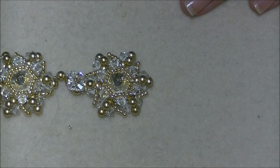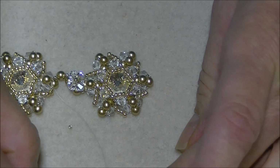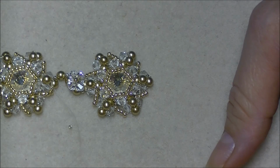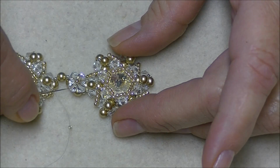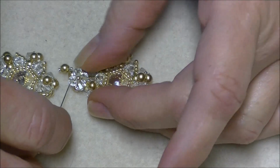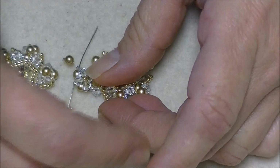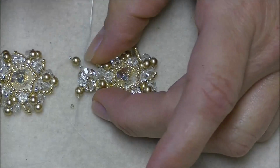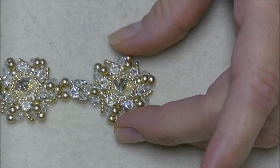We will pick up a 15-0, a drook, and a 15-0, and we will come from this drook here into this one here. And just avoid the 15-0s on either side of the drooks. Pick it up. There we go. So this is what we have.